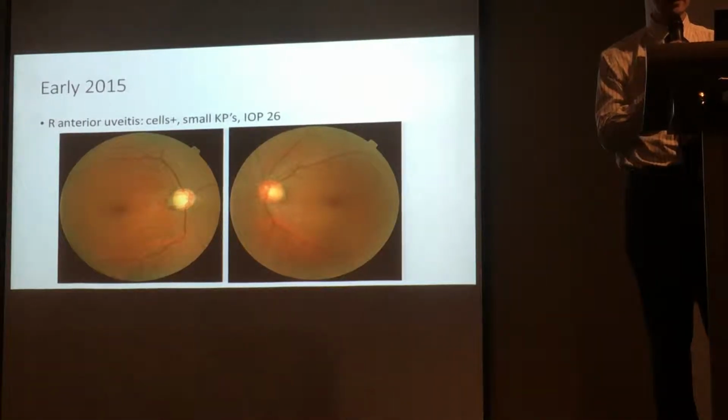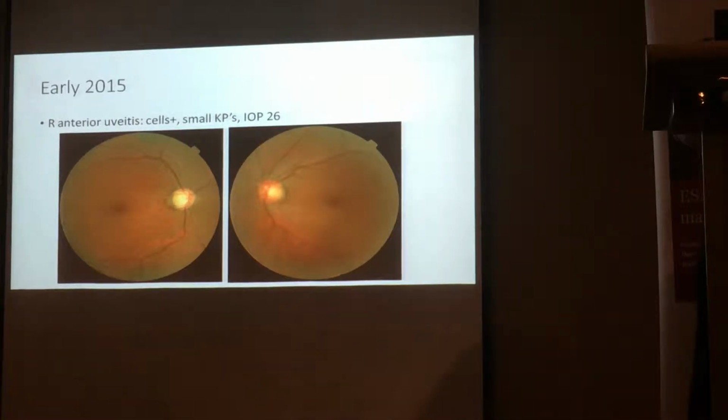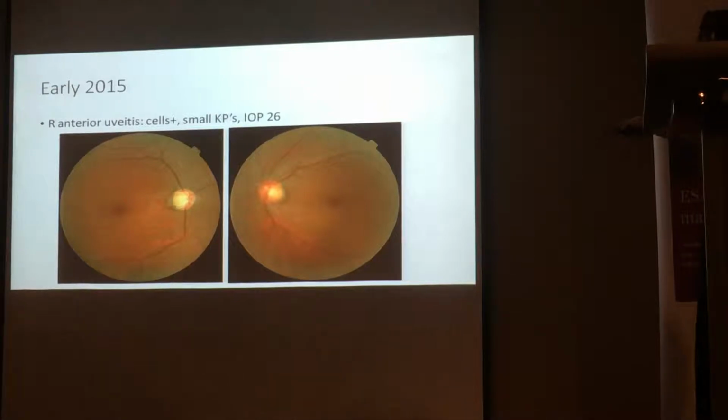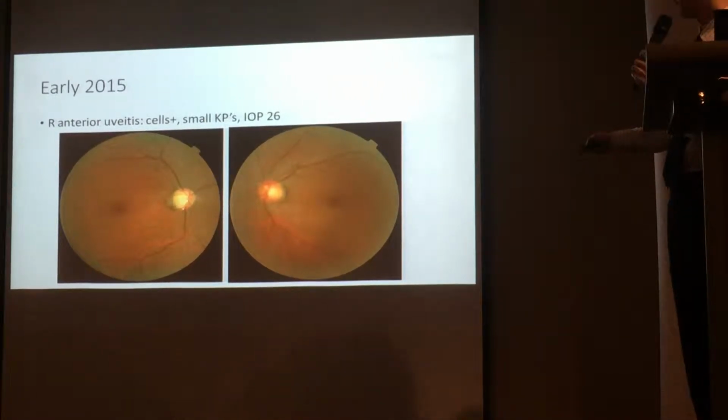So this is what she looked like, and from wherever you are, you will probably be able to see that the right eye optic nerve has much thinner rims, especially in the superior and the inferior. The left eye, the picture seems to be a little bit more hazy, but you can see the disc is a lot more pink and the rims are thicker. They're not fantastic either. They have an increased CD ratio, but they are definitely better than the right side.